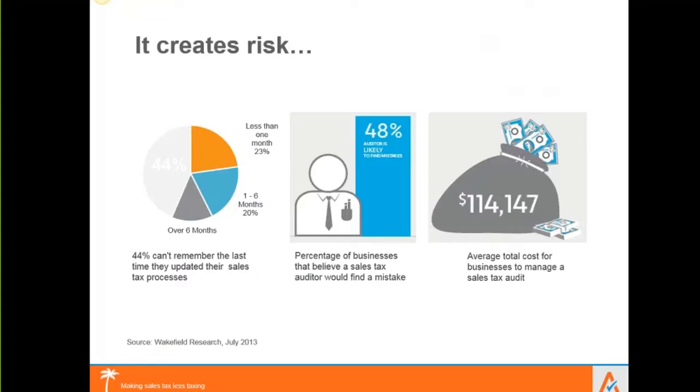This is a study done by Wakefield Research back in 2013. It's talking about what your peers feel about audits and what results they get. For small to mid-sized businesses, you have how long it takes to deal with it, the likelihood of finding mistakes, and then the end result, obviously, which is the total cost, both in the assessment, the penalties, and internal time spent managing that audit. And then, unfortunately, when you have these types of processes, the auditor is usually going to mark you on the list to say, I'm coming back, because if they see material weaknesses in your process, there's an opportunity to come back and find an assessment to see if you've cleaned it up again next year or in 3 years, whatever the frequency might be.